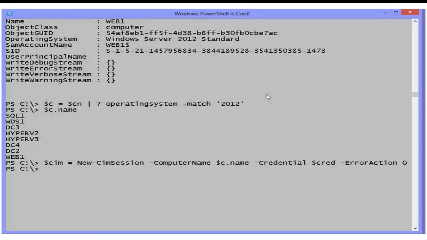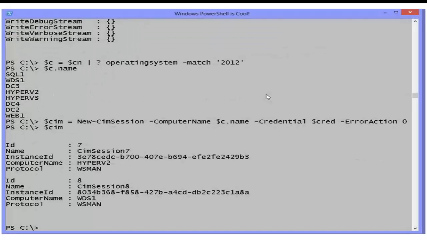Now this makes it so cool, and it makes it so easy to use in an interactive fashion. Now certainly I could write a script that would go off and use Test-Connection, or ping or something, and try to see if the servers are online, and if they're online, if they're talking, and all that junk. But dude, all I need to do is just say $CIM. Okay, there's the ones that are talking. That's it. Everybody else is turned off, gone to sleep, they're on holiday or whatever. These are the two that are up and running. So that's it. These are the ones that I'm going to use.